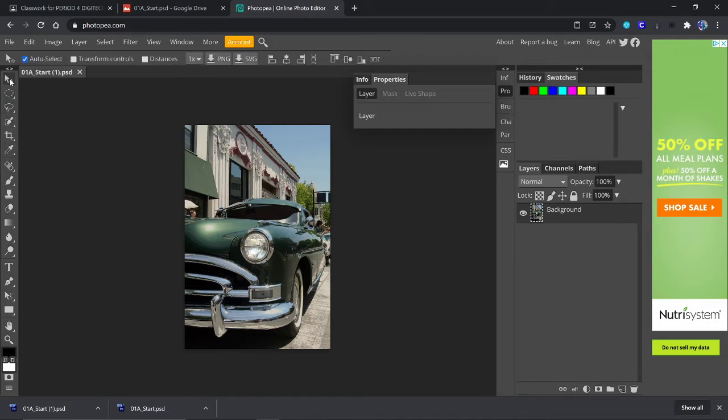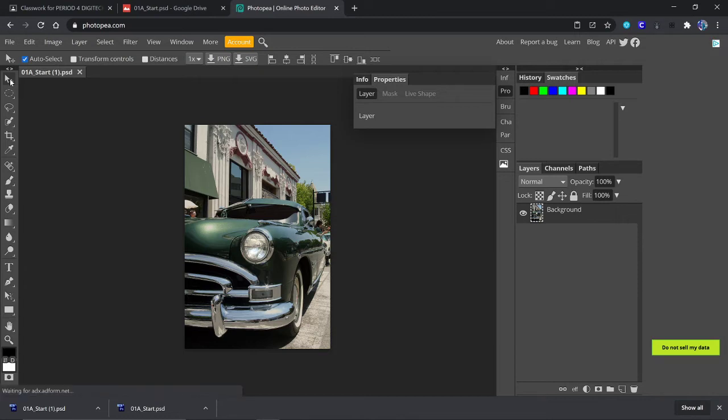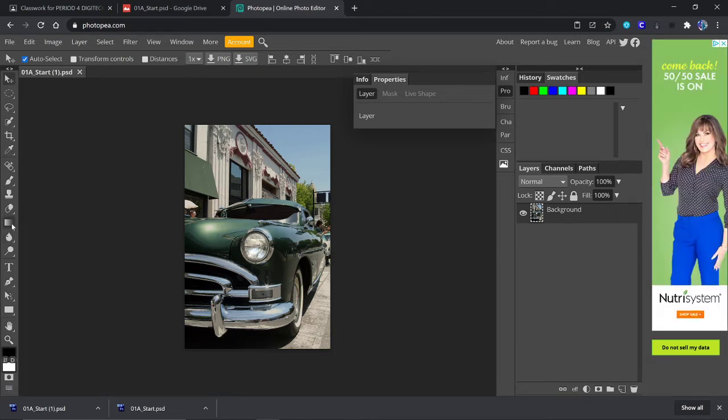Now, one thing that's kind of nice about this program is that it resets your tools every time you close it and reopen it. One thing that kind of sucks about this program is it resets your tools every time you close it and reopen it. So if you are using a tool like the paint bucket, you have to go and find it each time. Now, if you don't need to change your tools, awesome. They stay the same each time you open it. So just something to keep in mind. It's like if you're working with a tool and suddenly it's not there because you reopened it, you have to go and find it again.